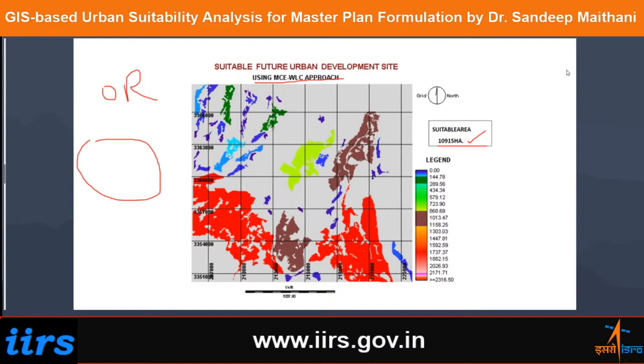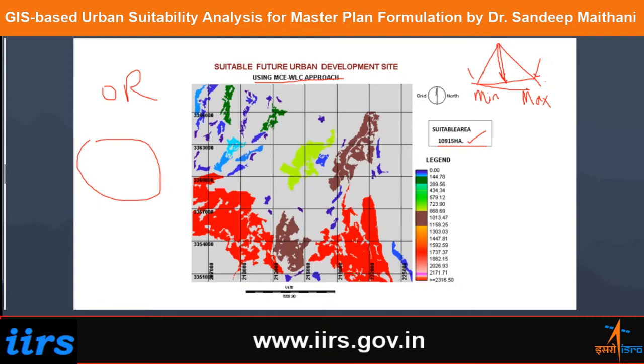So you see, as I told you, if this is a decision space, this is an AND approach, this is an OR approach. Using WLC, we are somewhere trying to sit here. So our area will be between this and this. This will be the minimum, and this will be the maximum. So our area will be somewhere in between. When we follow a weighted linear approach, we finally try to settle somewhere in between. So this is the advantage.